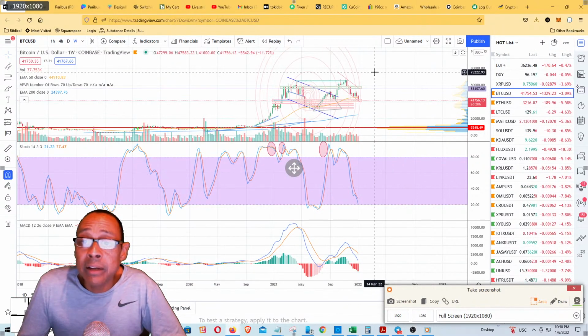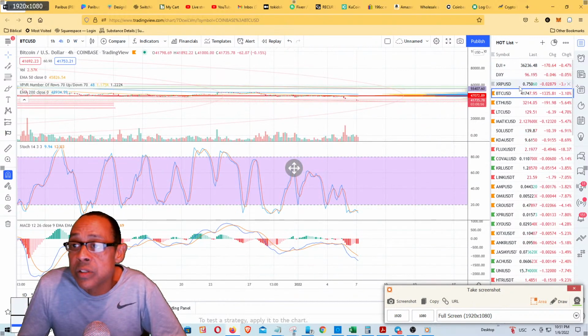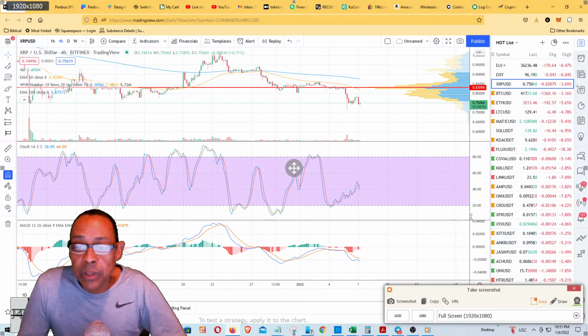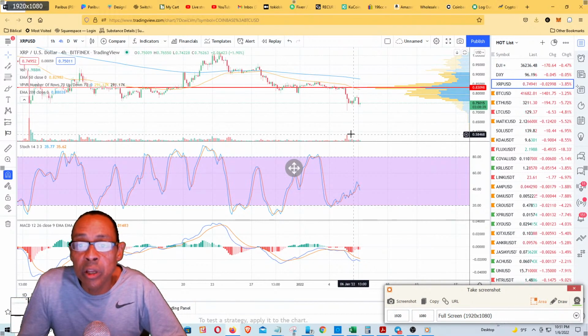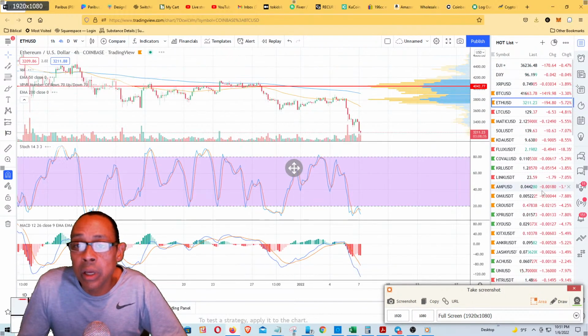All right, so let's get back to this chart here. We're going to go back to the 4 hour and look at the alts, starting with XRP. XRP is making a nice little increase on the stochastic. It's climbing, but the price is going down. That's a divergence. MACD is going down, and we're falling below the point of control price of 81 cents. Volume is not that spectacular. Poor XRP.